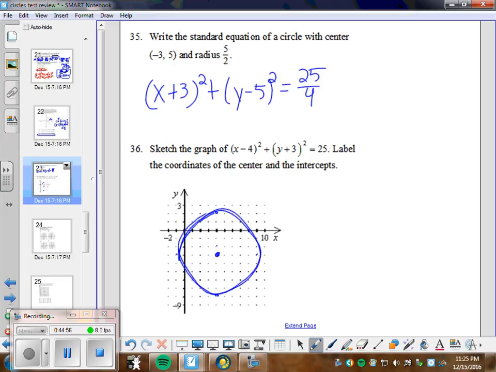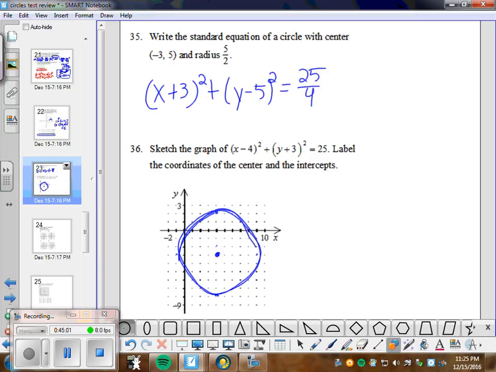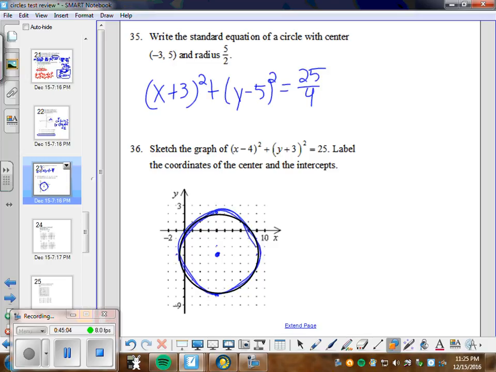So, okay. Maybe if I tried my real circle thing over here and started here and went out, I could do better. All right, that looks a little better. All you do is find your center and then go 5 over and 5 up and 5 down. And remember your center's opposite, 4 and -3. Okay, that's 36.